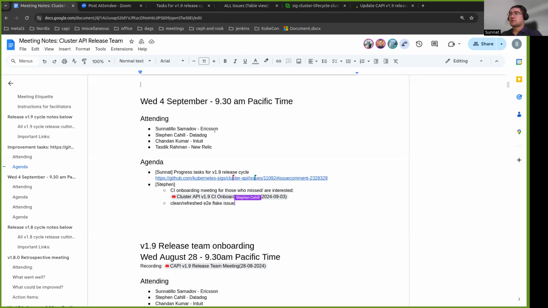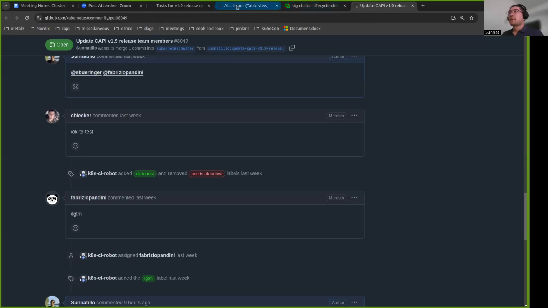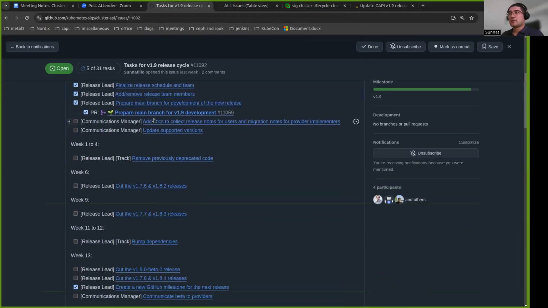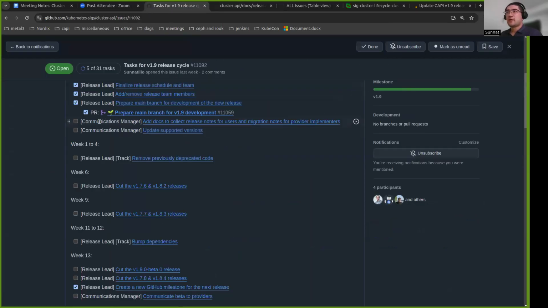First in the agenda, the first thing is from me. There was some issue, not an issue actually. If we check the task release cycle here, this task, updating the release notes, users, and some information in the book regarding the release cycle, has not been started yet. I just want to remind. I wanted to do it myself, but it's tagged under the communication manager. So without your permission, I didn't want to start it.